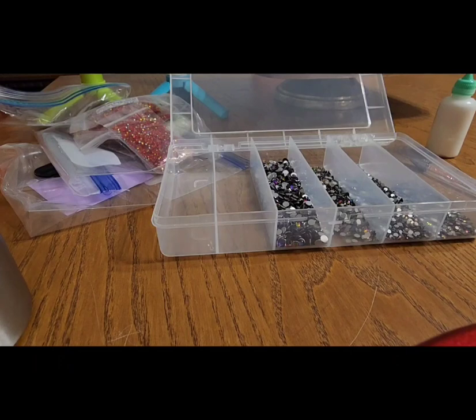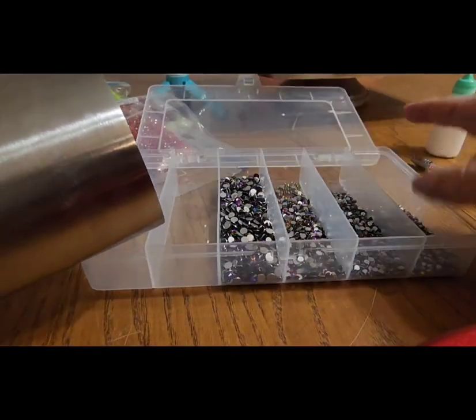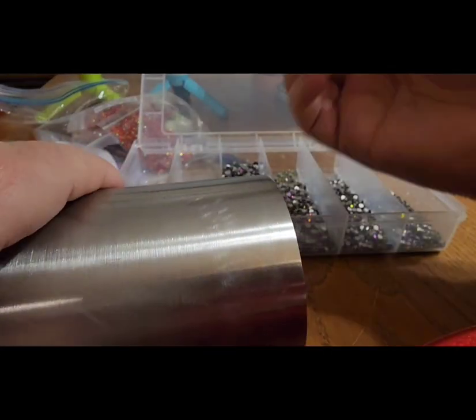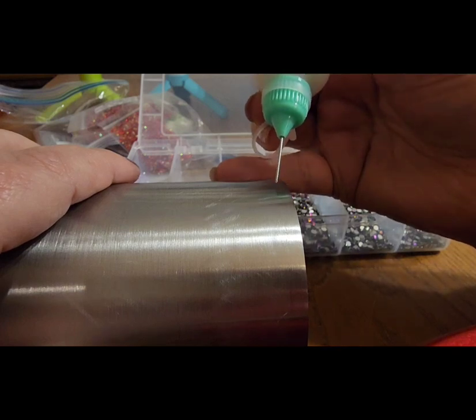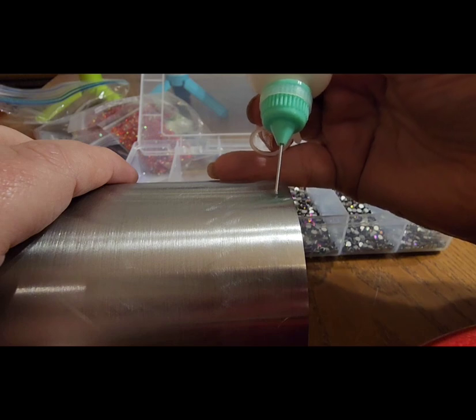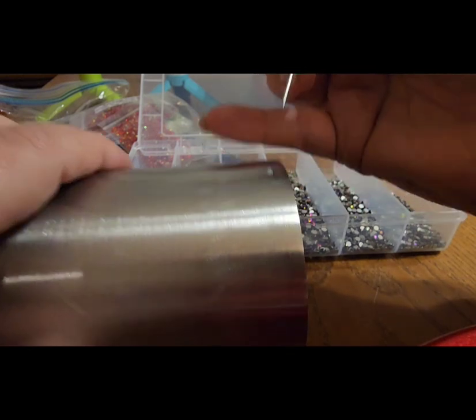Okay, let's get into the meat and potatoes of actually getting some rhinestones on our cup. We've talked about all the previous things, all the supplies we need, all the things to get ready, and now we're ready. Let's put the glue on the cup. So I'm starting here with my more long nose, my needle nose glue applicator. Later in the video, I'll switch to the other one, the tie-dye. So we're going to start here.